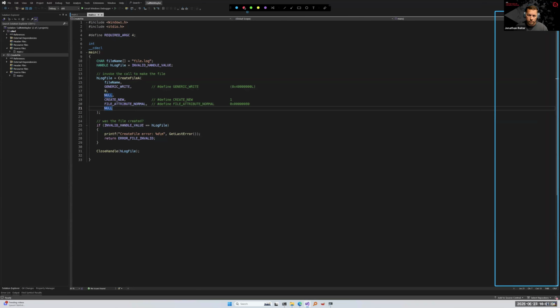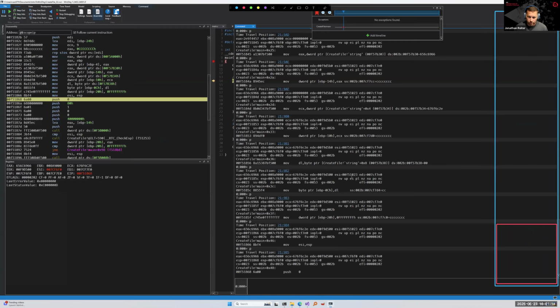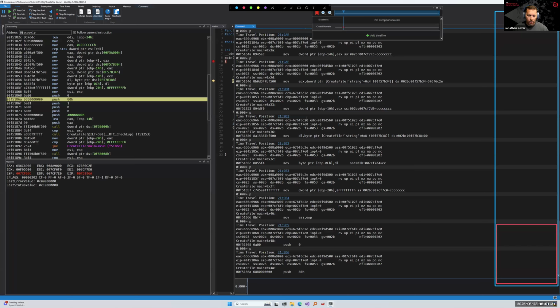I'm going to try to redraw that real quick. I'm not going to do everything else, it takes a little bit too much time. So let's go ahead and step. We'll let that push happen. Okay, the push happens. So zeros were pushed onto the stack, despite us only saying push 0. But we can't just push a single byte to the stack. It's going to be extended all the way out, so we'll see 4 bytes.